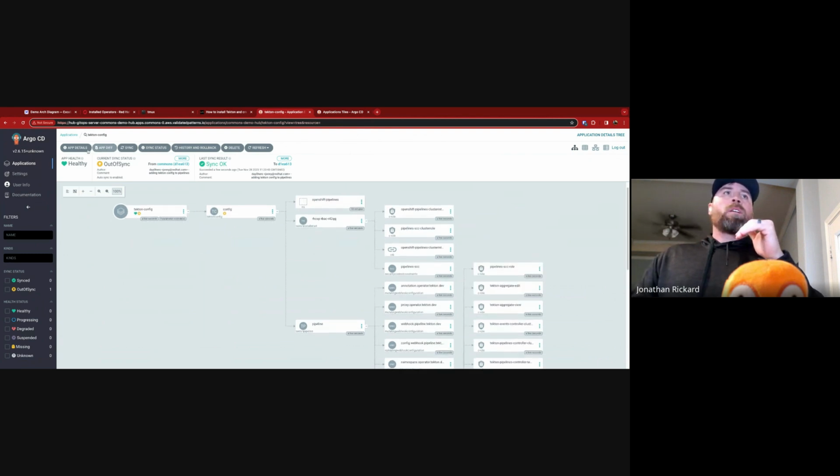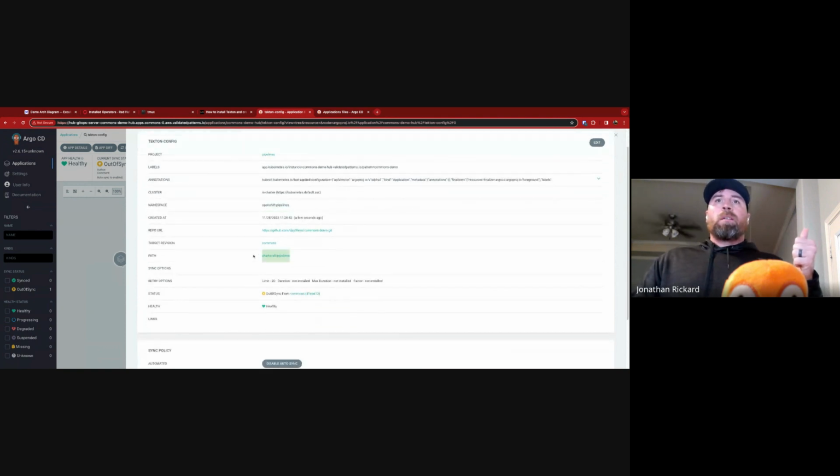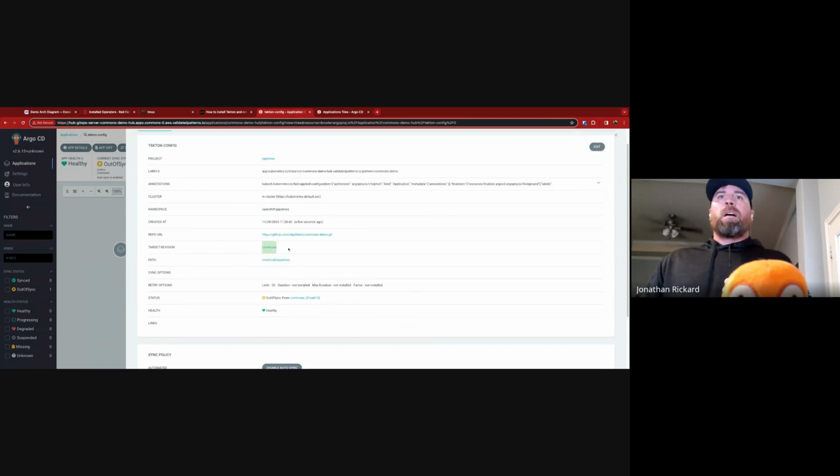If we take a look at the application, and if you remember, we wanted that Tecton config in OpenShift pipelines. We wanted it to find the manifest and the charts all in the pipelines path. It's using the branch that I declared, and it's also using my repo. These two variables specifically get pulled in when we do the make install. They get read from your Git repository, or rather from your session.